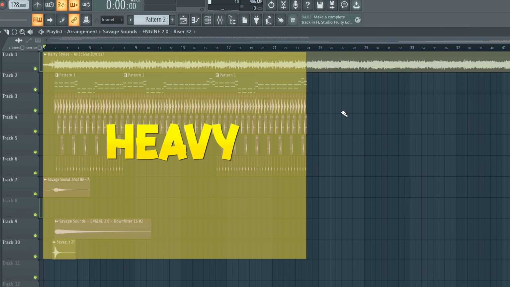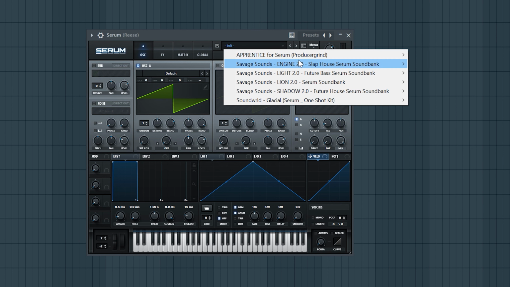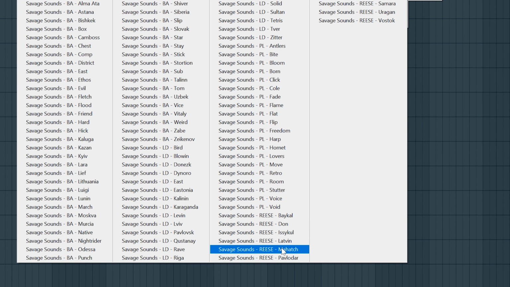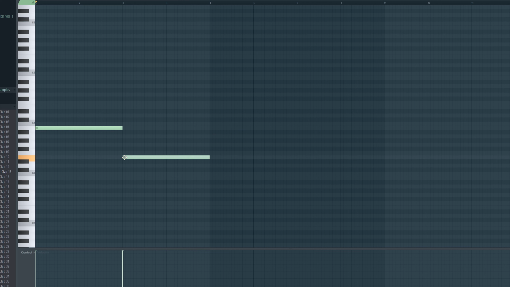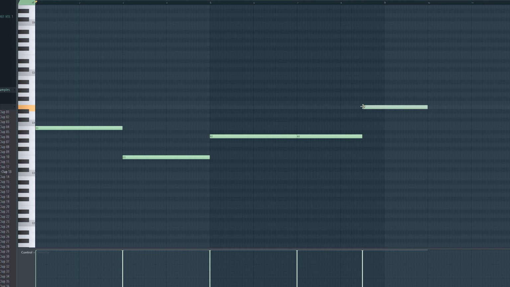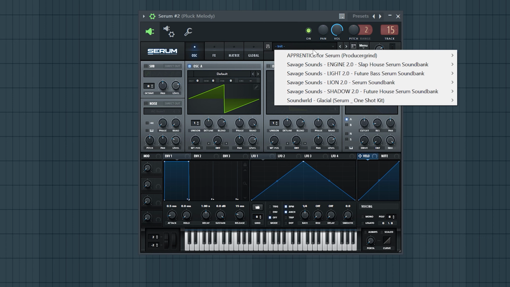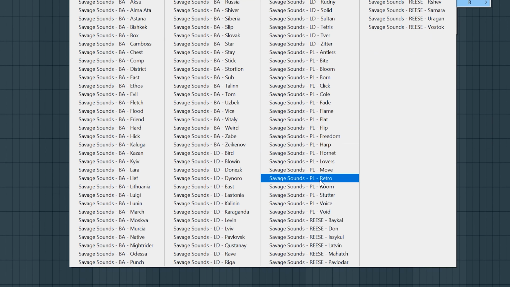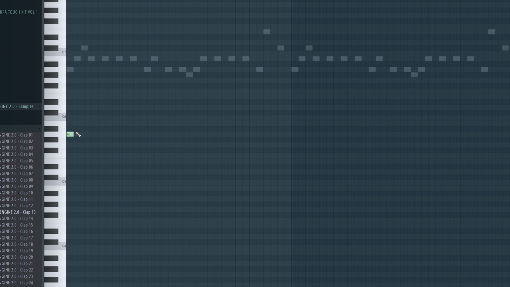After this heavy part we need a smoother part, where the break of the song comes in. So of course we go into our Engine 2.0 Serum Bank B, select one of the decreased basses there, and create a bass line which just follows the bass notes of the song. And now we are remaking the melody of the song with a little pluck, also from the same Serum bank. The retro pluck will fit really well. Now duplicate it and done.